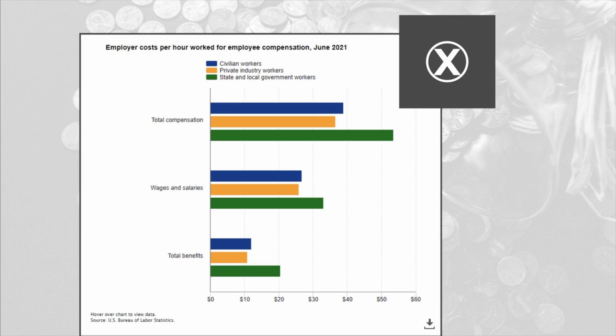Now let's have a look at how government is also spending money. These are the costs of civilian workers, private workers, and then state and local government workers, and we can see what a big difference this can make as it becomes clear that we're spending an enormous amount on a growing and increasing size in government, with all the controls that are in there. Again, outside factors that affect us. Look at the compensation, wages and salaries and total benefits, on how this actually impacts us, because we pay this with taxes. So these are the kinds of things that ultimately have to be budgeted for.